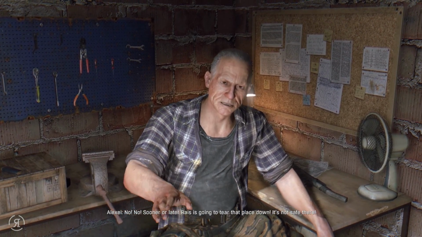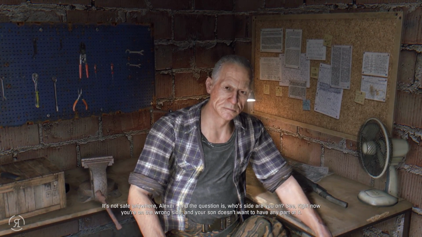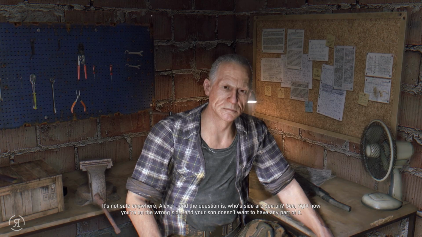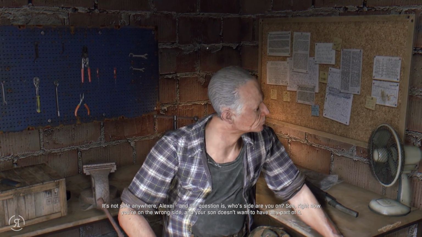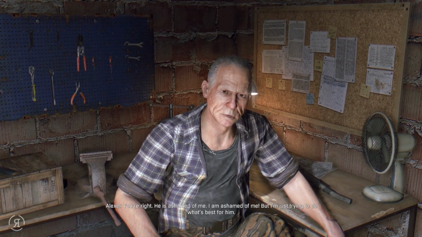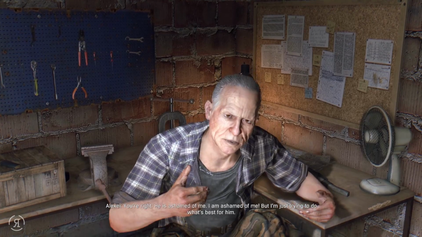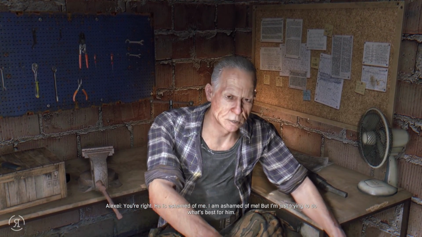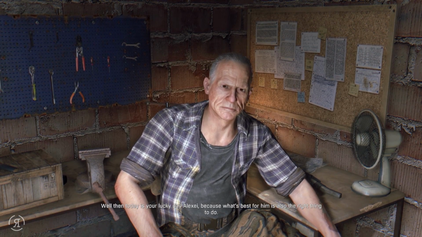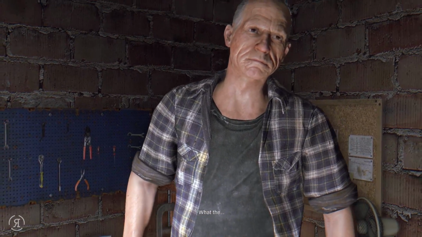No. Sooner or later, Rice is going to tear that place down. It's not safe there. It's not safe anywhere, Alexei. And the question is, whose side are you on? See, right now you're on the wrong side, and your son doesn't want to have any part of it. You're right. He is ashamed of me. I am ashamed of me. But I'm just trying to do what is best for him. Well, then today's your lucky day, Alexei, because what's best for him, it's also the right thing to do. Okay. You win. What the?